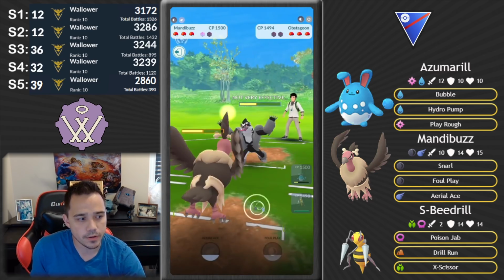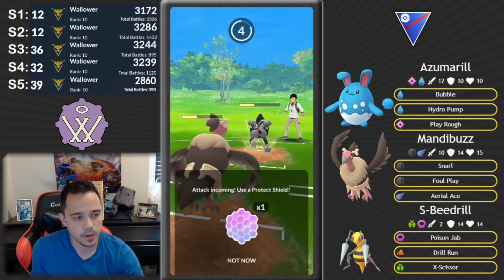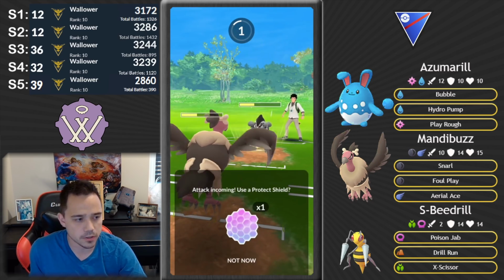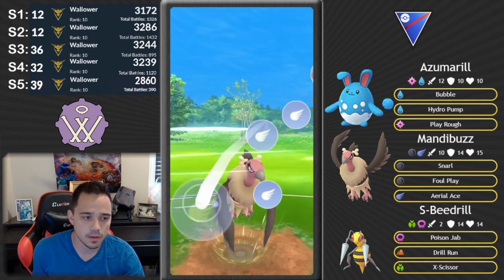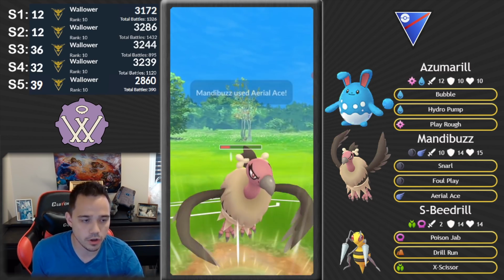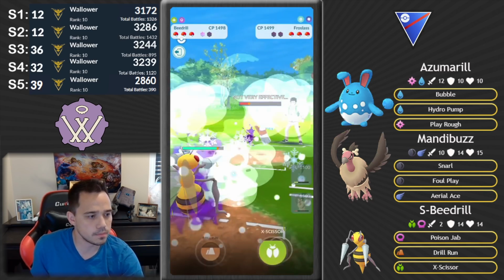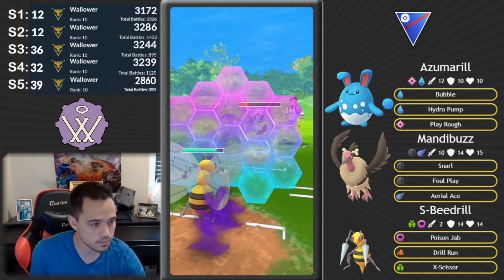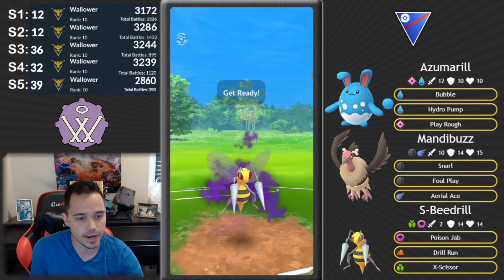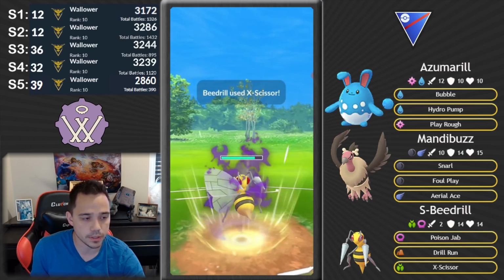But I do have the rank 1 regular Beedrill, and I'm using the Shadow Beedrill over it. So that kind of says something about whether you should use Shadow or regular Beedrill. I think regular Beedrill is still fine to use in this case, but if you have the option, just use Shadow Beedrill instead. Being able to create more farm down situations for yourself and then take more advantage of that energy. That's a pretty big advantage of using Shadow Beedrill there.